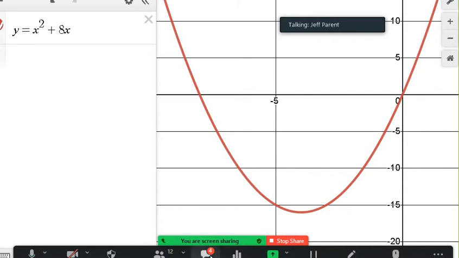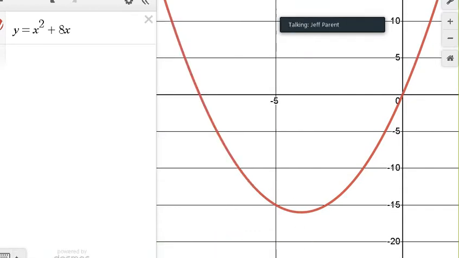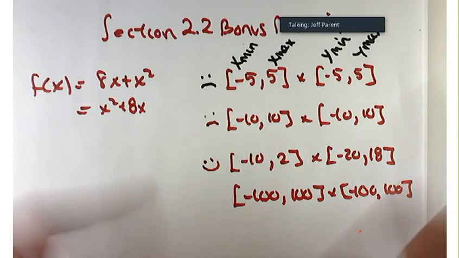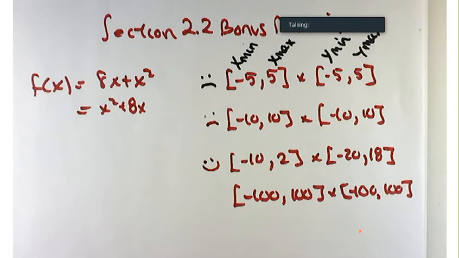Are we looking okay with these graphs here and just adjusting the window? Now there's another thing that you could do with your graphs, and that is you could graph what's called a piecewise function. Now this is kind of a pain in your graphing calculator. It's much more user-friendly in Desmos. So let's go over both. Let's start in Desmos, and then we'll move to the graphing calculator, and then I'll ask you which one you like.